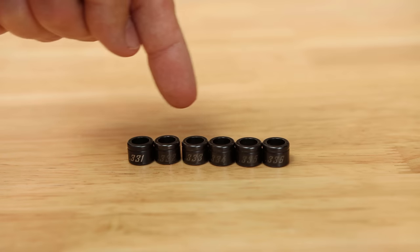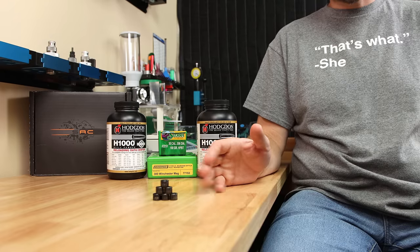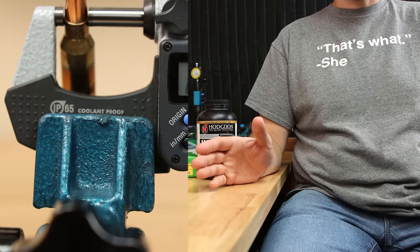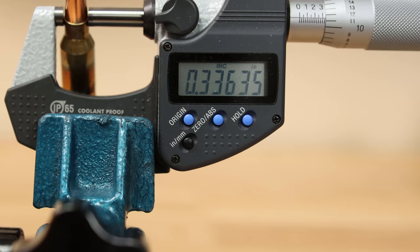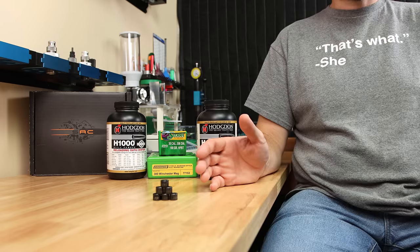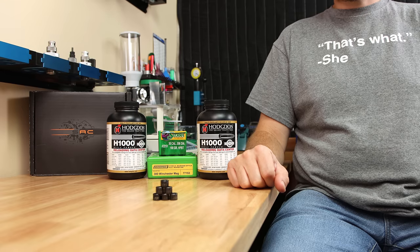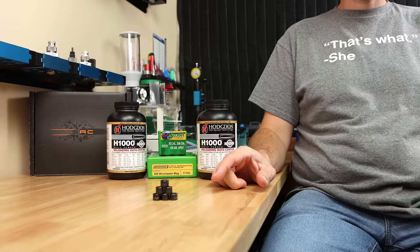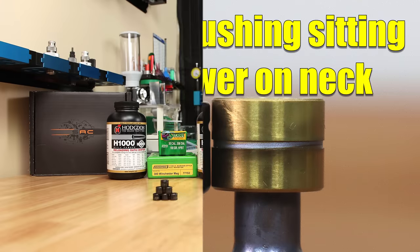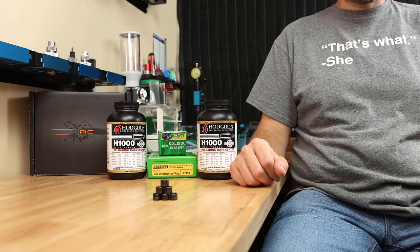The question we came to answer today: how are we going to choose the correct bushing? The easiest way to get this measurement is to start off with a loaded round. My micrometers measure this at .33635 inches, so we're just going to round it to .336 inches. General wisdom I have heard is to choose a bushing two thousandths below this dimension, which would put us at .334. Personally, the way these bushings are machined, they tend to give a little less neck tension compared to their Redding counterparts, so if I knew absolutely no other details, I would personally go three thousandths under — but we'll just see what the data tells us today.